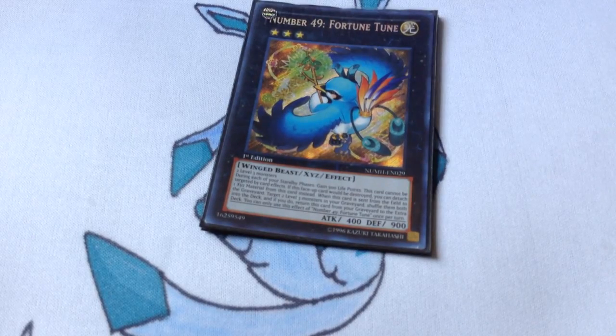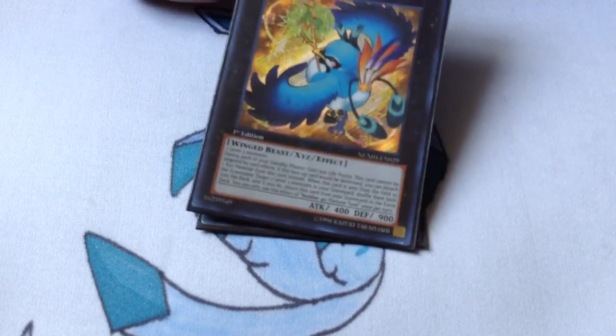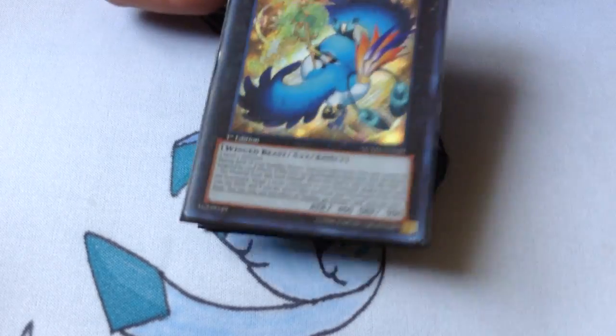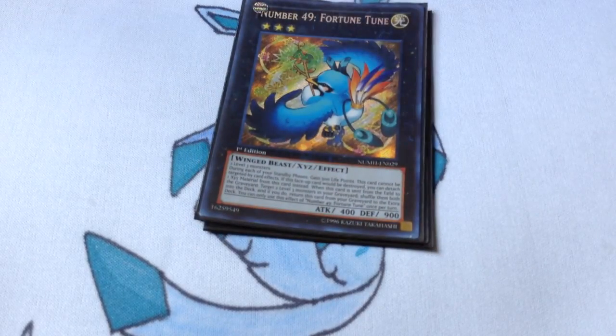And it's got a really nice effect that when it's destroyed, you can return it as well as 2 level 3 monsters from your graveyard back to the deck. So it resets itself. That's really nice, being able to reset. Going into this with Centipede and Dragonfly, you get a free 1,000, it sticks around for a while. When it finally gets destroyed, you recycle the Dragonfly and the Centipede.